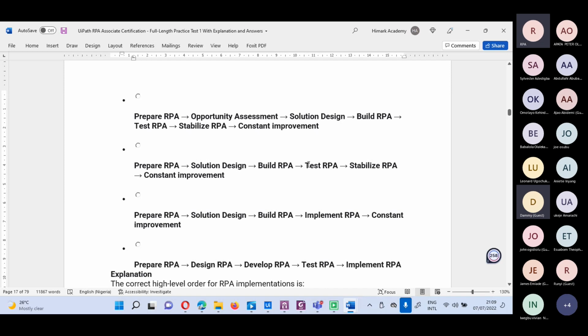So that's the reason why I'm considering that test RPA is needed. After building, we should not just implement it right away. We should do quality control, like in quality assurance, quality control, to see if this works. Like in the case of computer production, you see the reason why Dell is more durable than HP. It borders on the issue of testing.